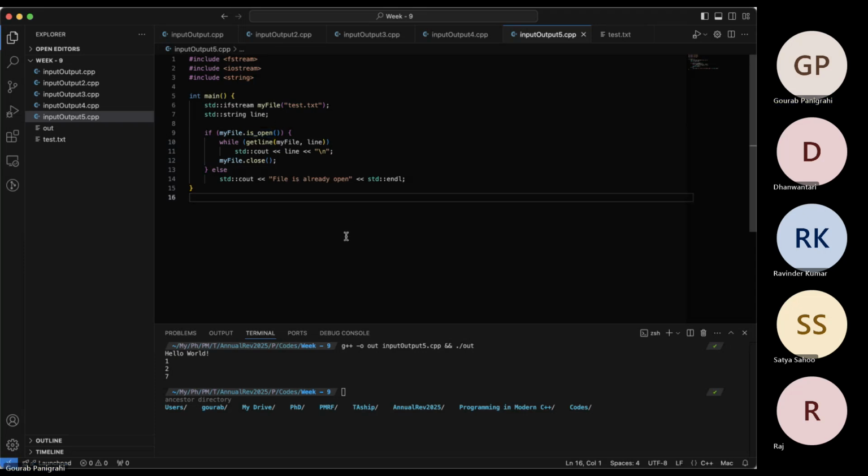Actually, it's read-only mode, so that's not an issue from that perspective. I shouldn't put it as file is already open; unable to open file, something like that would be better. Anyway it's read-only mode, so multiple processes can open this. So that's not an issue.